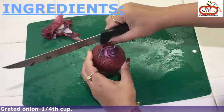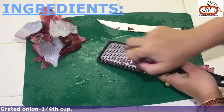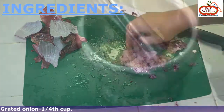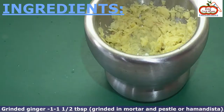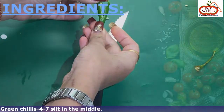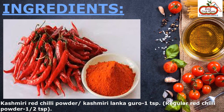Grated onion, 1/4 cup. Grinded ginger, 1 to 1½ tablespoon, grinded in mortar and pestle or hamandista. Green chilies, 4 to 7, slit in the middle. Turmeric powder or holud, 1 teaspoon. Kashmiri red chili powder or Kashmiri lonka guro, 1 teaspoon. Regular red chili powder, ½ teaspoon.